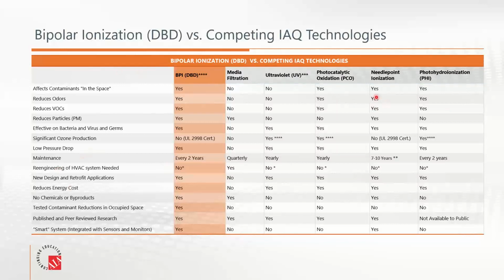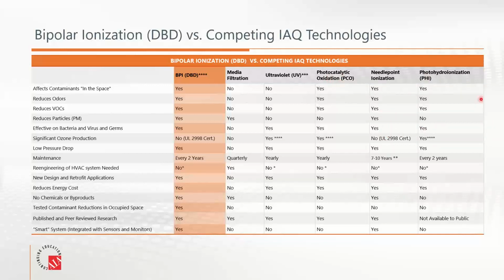The needlepoint ionization, there is a lot of good about needlepoint ionization, but a couple of things should be pointed out. Despite some of the false reports that have been pushed out by the manufacturers, as best we can tell, it does not kill viruses and bacteria. What they'll claim is that because of the agglomeration, the virus and bacteria can get captured. It'll drop out of the airstream, whether it goes to the floor or gets captured at the filter. But in terms of the actual kill, we've seen nothing truly that validates that.